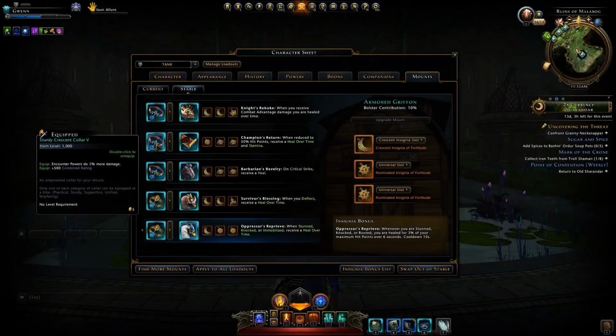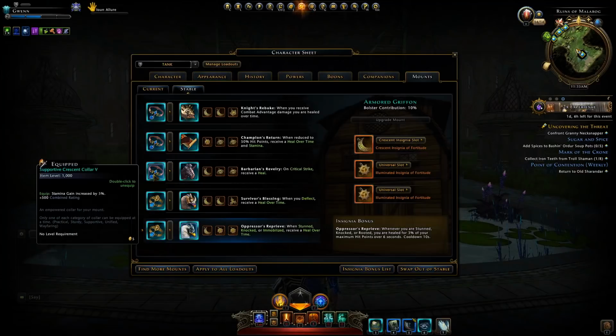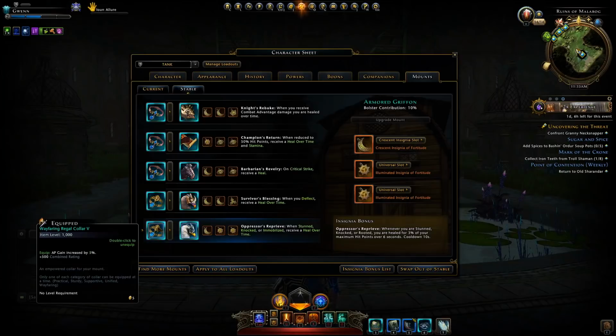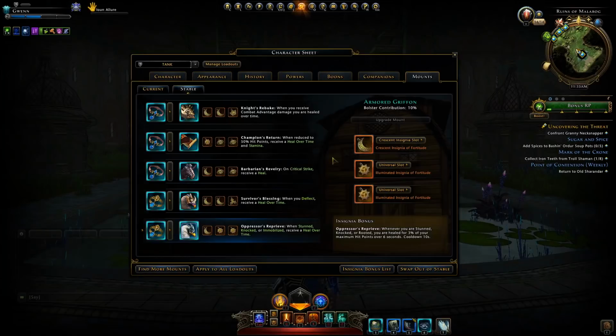For a fighter, you might want to have the one buffing to at-wills. Then for our supportive one, I have stamina regen, so we can get that shield up better. And for my unified, I have incoming healing, and also in our wayfaring one, we just have AP gain. It doesn't particularly matter which one you have here, but the more action points we have, the more dailies we can cast. So that's it for mounts.